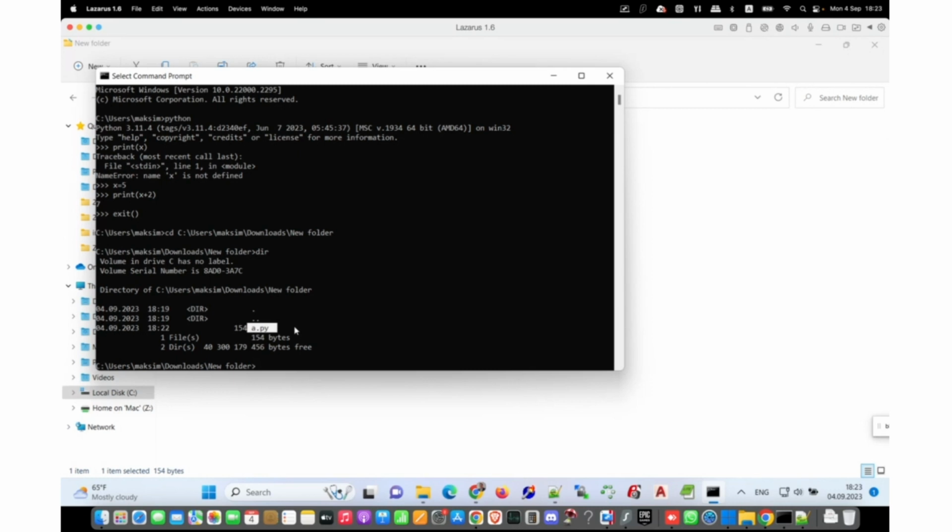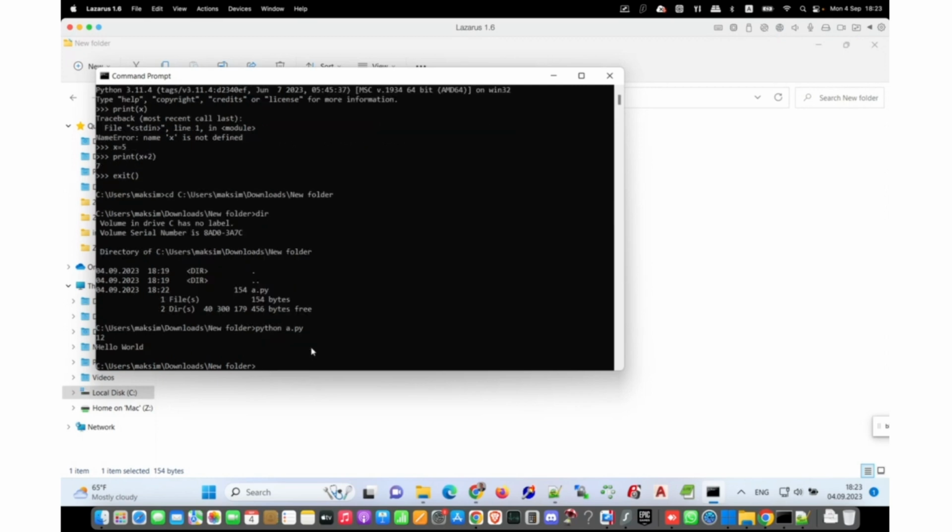Okay, so we have it. And let's type the Python command and let's say to Python that we are going to run a.py. So you see, we have the printout. Literally, we have executed the file fully, and we have the output in the terminal.